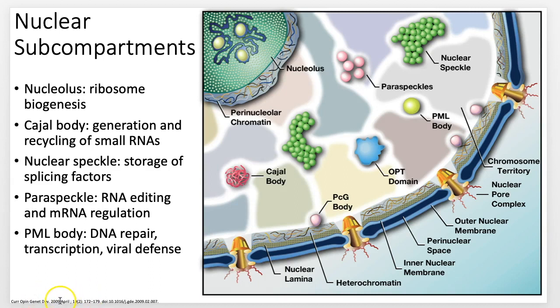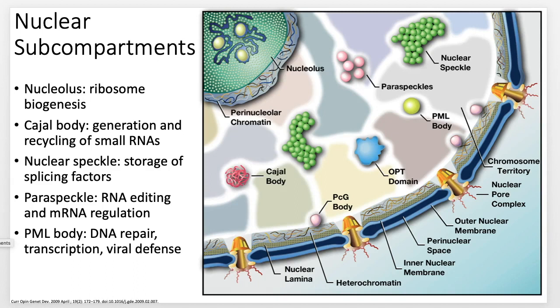So all the things that happen inside a nucleus, we want to keep them isolated because we use specific enzymes, specific proteins to do these processes. And so we need to keep them isolated because we don't want them messing with each other and getting mixed up. So it's actually very, very organized. Sometimes cells seem a little chaotic, but it's actually really, really well orchestrated.